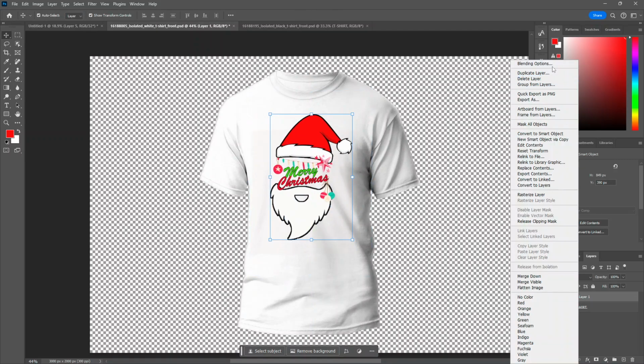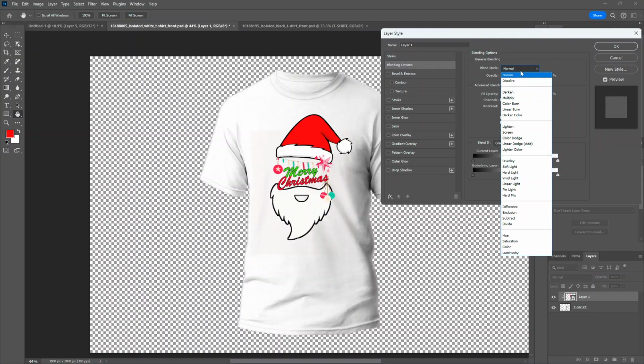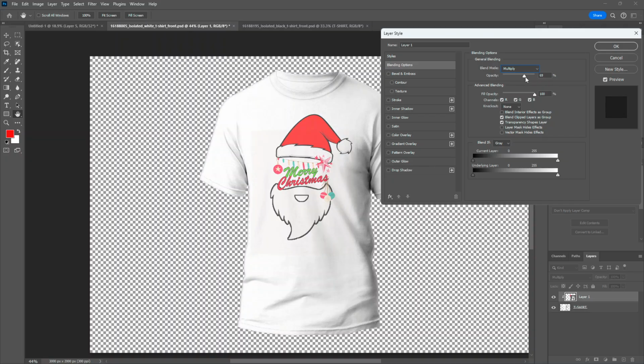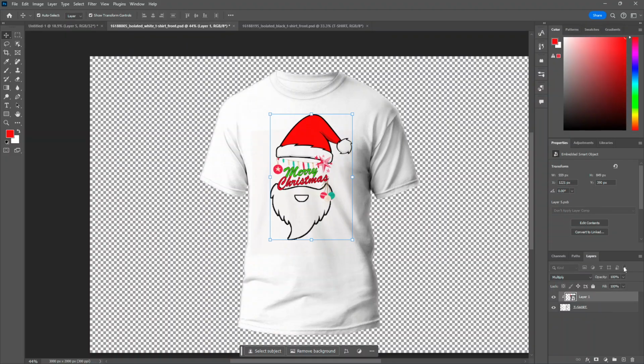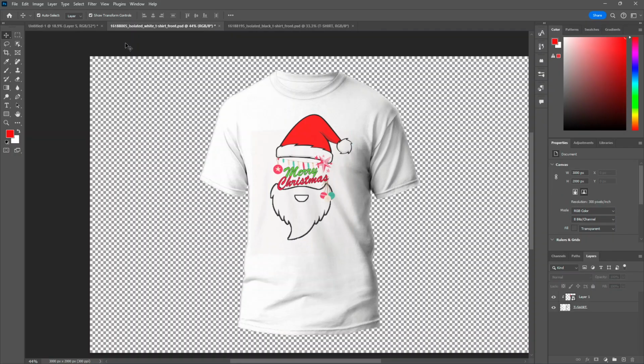Now we can also apply a bit of blending option over here so that it actually looks a bit better. You can see this is how it will look. You can see color burn. All of them will look a lot better, but multiply just gets along with this t-shirt. Also, you can click on this option, right click on this, then go to the transparency option if you want to, and fix it up. You can also see it over here. First off, I'm going to reduce the transparency just a bit, somewhere around 80 to 90, so that all the shades are perfect on the t-shirt.